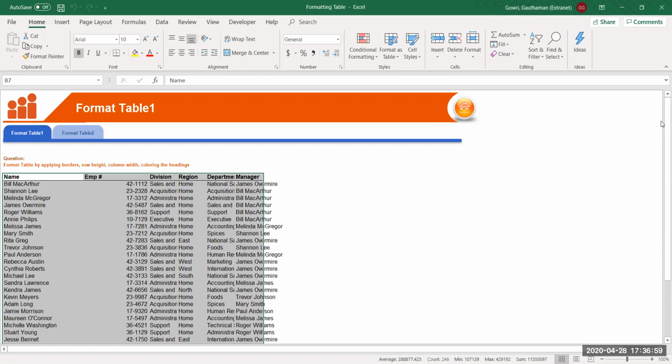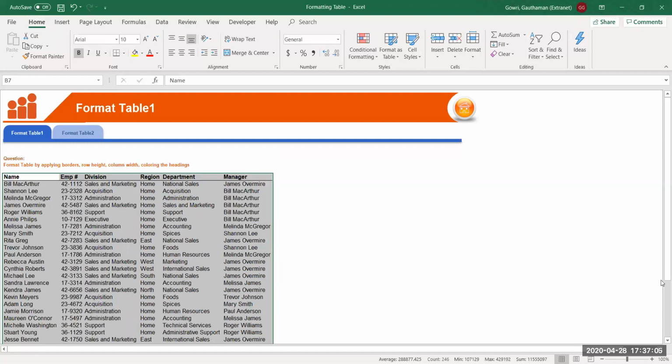To adjust it immediately, I'll use Alt O C A. This is a shortcut for column autofit. You can see here the data is adjusted according to the length of the data present in those columns.